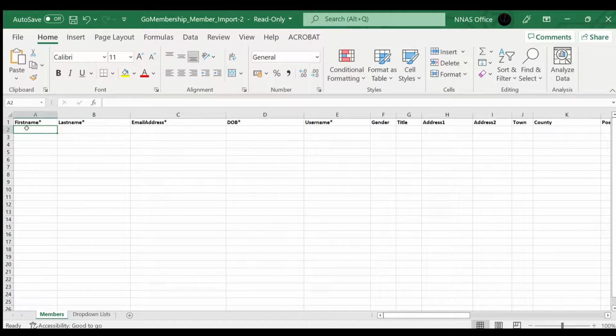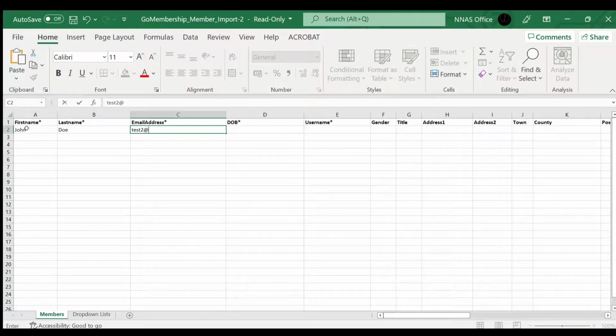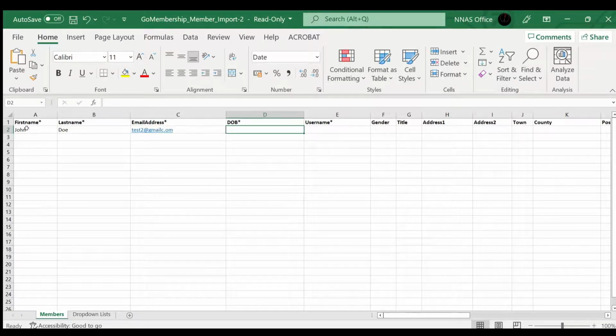Now we add in our own candidates that we want to link to our provider account. I'm going to make his email address his username.